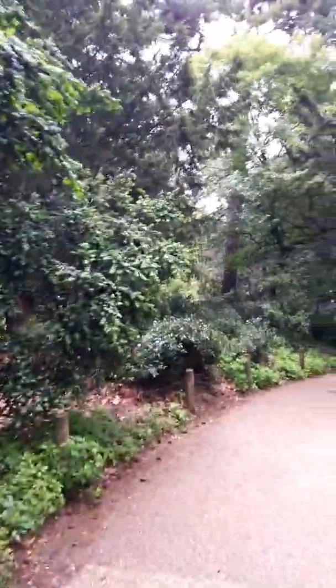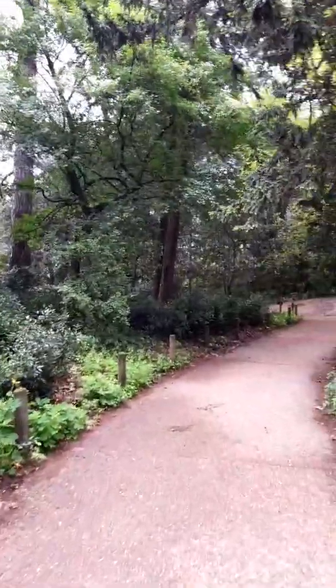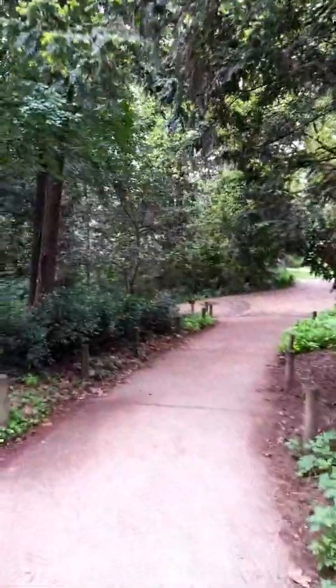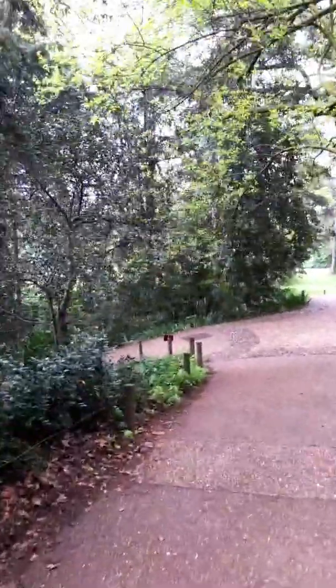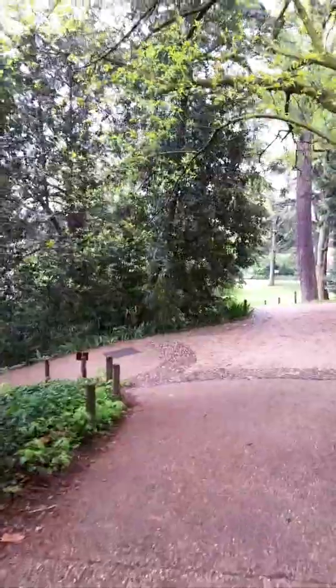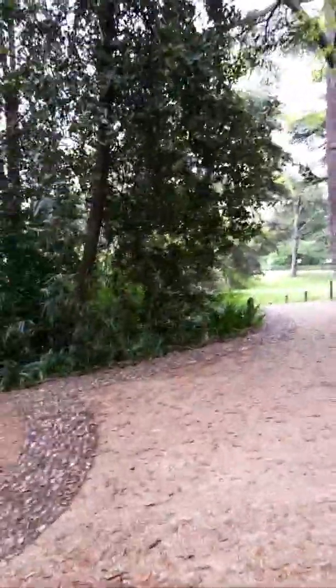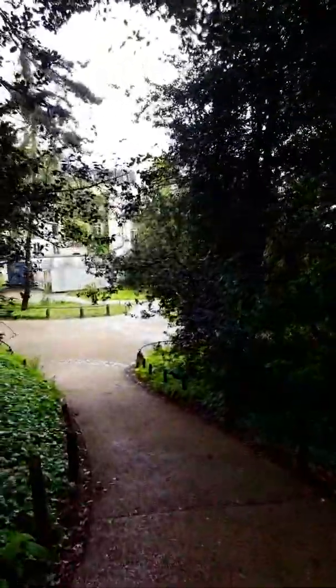So the Jardin at this point started to evolve, and it was becoming very much a scientific hub and a collection area of specimens from all over the world. And in the very late 1700s, during the French Revolution in fact, it was finally established as the Museum of Natural History. So that's more of an establishment rather than a place as such, although the Jardin des Plantes is the primary location.